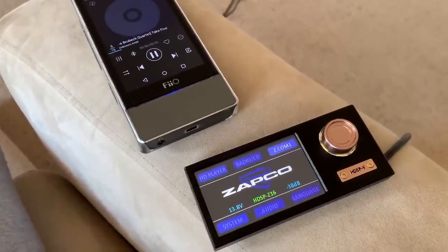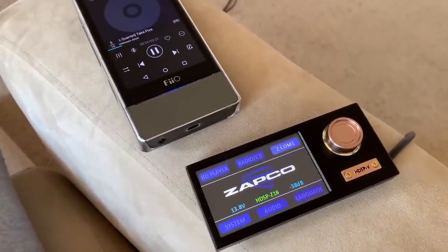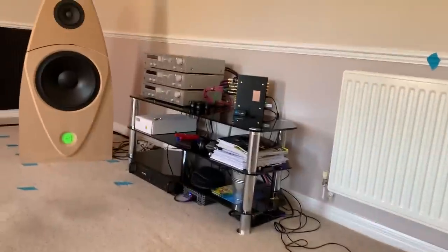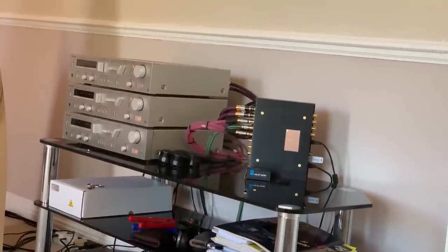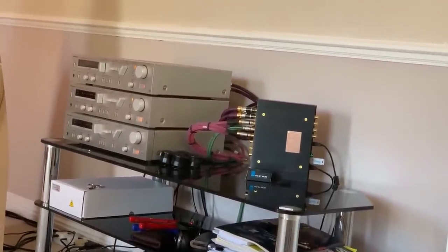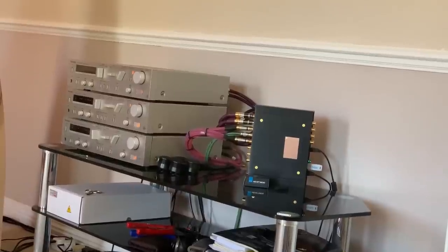Actually, in the previous part I didn't even show the controller for the DSP, which is over there. That's the Car Audio DSP from Zapco, the HDSP-5, which is a very, very advanced DSP.